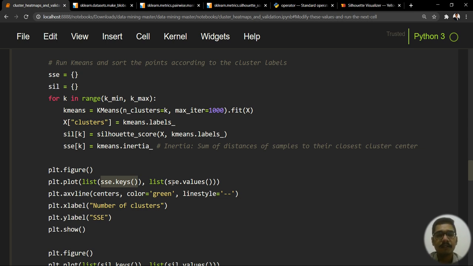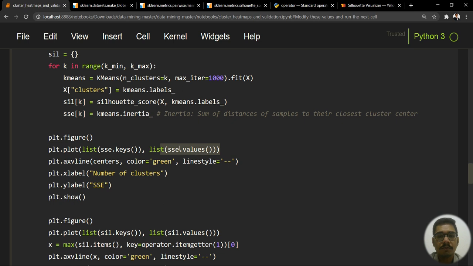And this is the values of that. Both I am casting into a list and then using it for plotting. One will be the number of clusters, and the other one will be the SSE values. So it is as simple as that. Keys will serve as the number of clusters and values will serve as the SSE values.